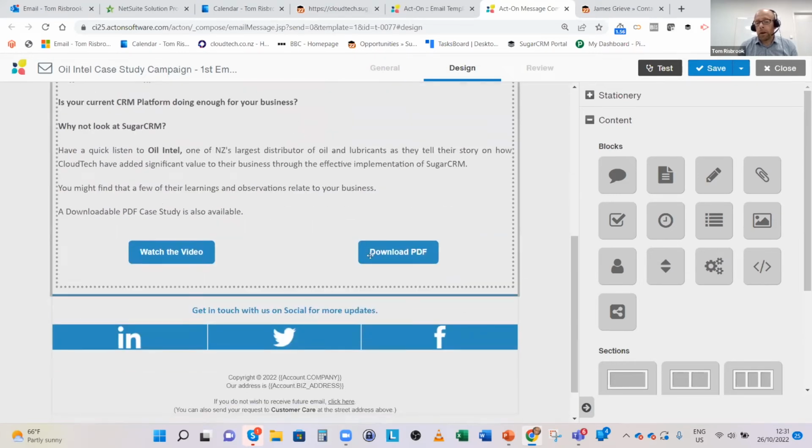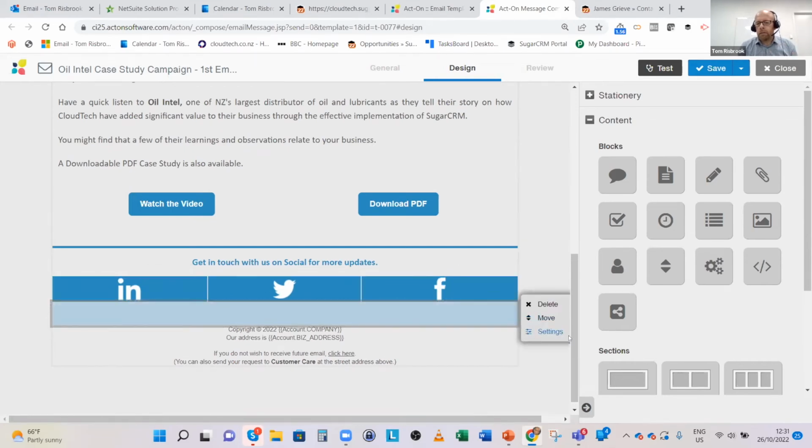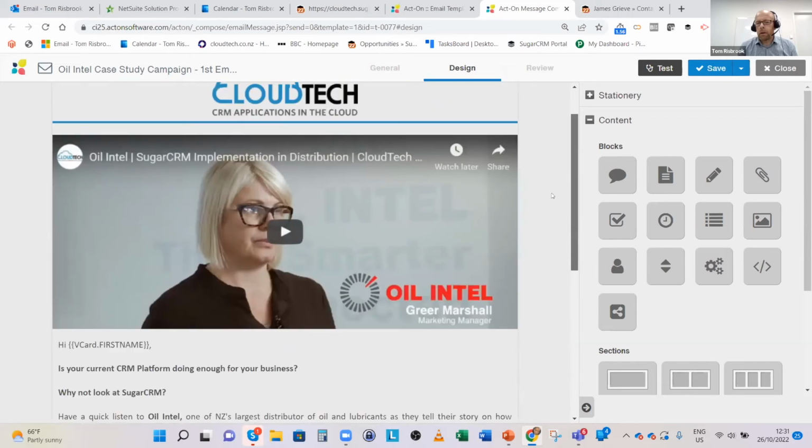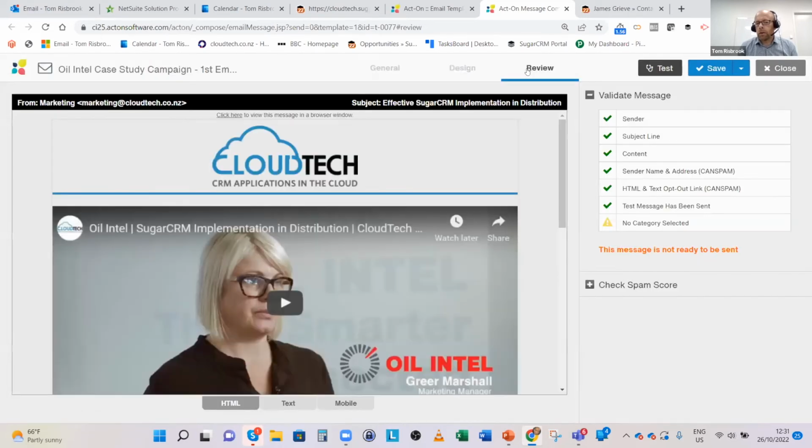and those links can either be on your website or they can be on landing pages hosted and run by Acton. And if I carry on scrolling down underneath here, I've also got my opt-outs, my address, etc., and my social profiles as well. So all looks nice and easy, quick to use. So that can be sent, that can be tested. We obviously encourage a fair amount of testing, so you can go to review, and then Acton will tell you whether or not this is correct and ready to go, or whether there's issues.